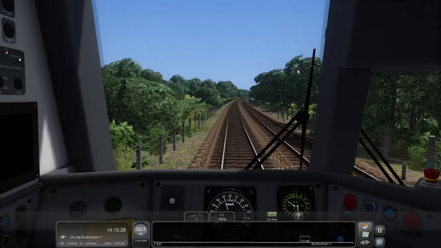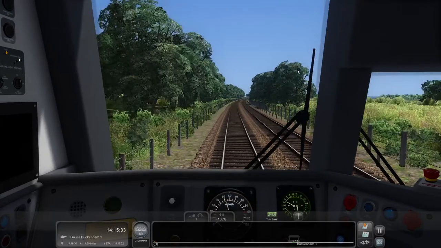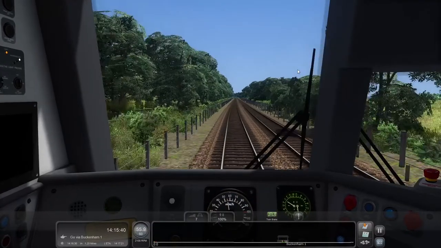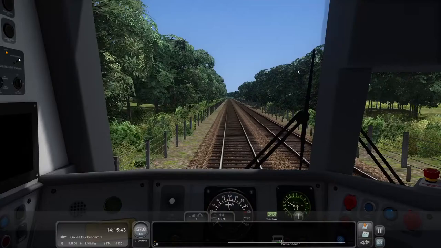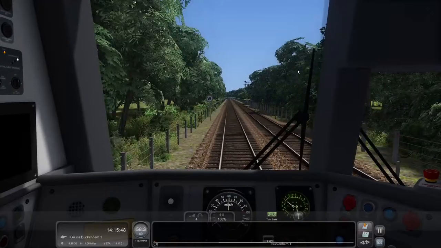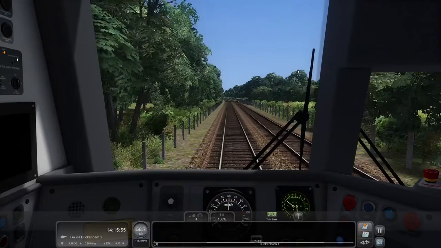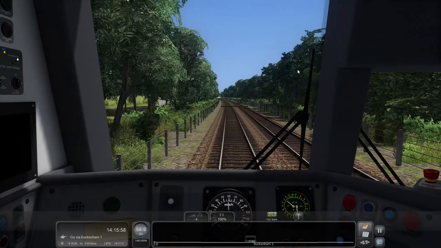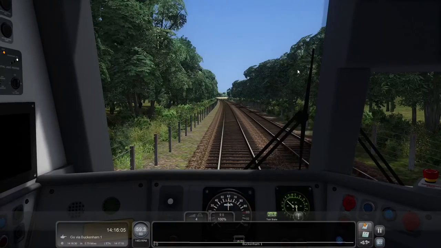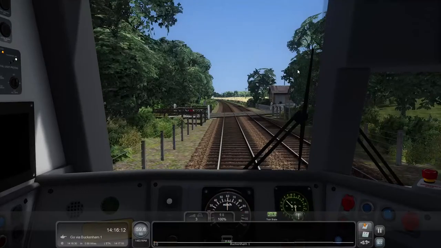Passing number 13 level crossing. The ambient sounds are quite nice as well. Overall the frame rate on Train Sim has improved there with RW Nonza. I'm just going to spend the entire evening playing around with routes. Alright, this is Strumpshaw Fen level crossing. Shortly followed by Strumpshaw level crossing. Signal box.